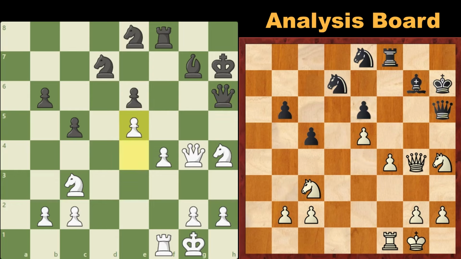No, we had e5 from Andy Woodward. It's a reasonable idea. You're depriving a knight from jumping into f6. You're stopping a knight from going to d6. These knights are pretty much shut out of the game by this move. Or are they? What do you think Magnus played in this position? Take a minute, look deeply.